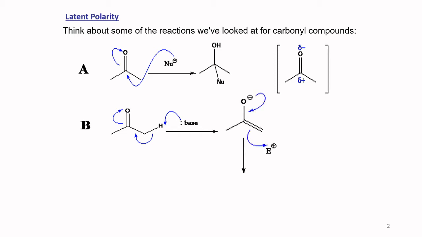So what happens is that the negative electrons on this oxygen will migrate to this bond, and then the electrons from the double bond that forms here will also migrate, resulting in this type of compound. In this case, you see that the partial negative charge is on the oxygen, and the carbon adjacent to the oxygen is now partially positive.